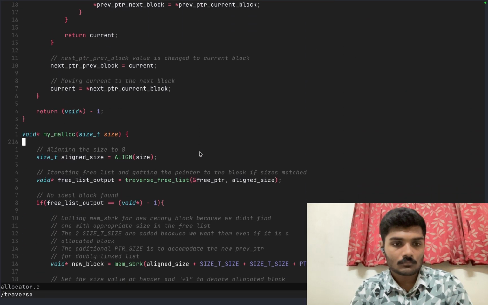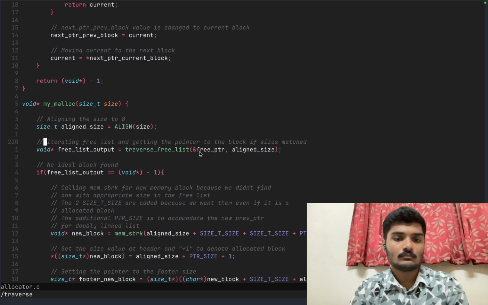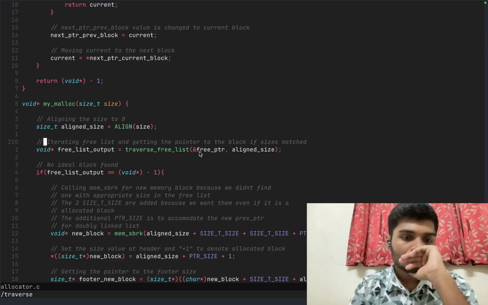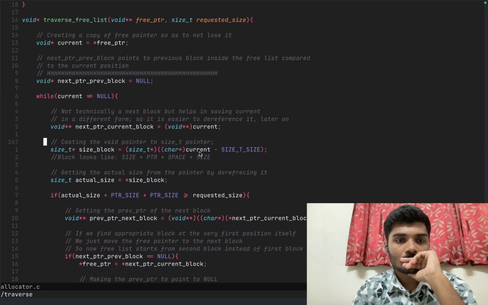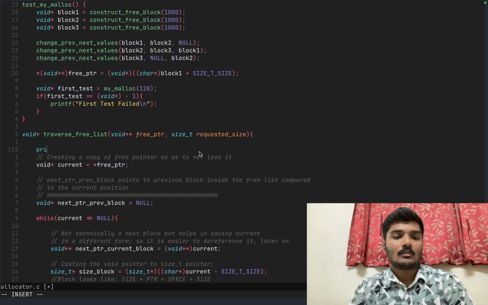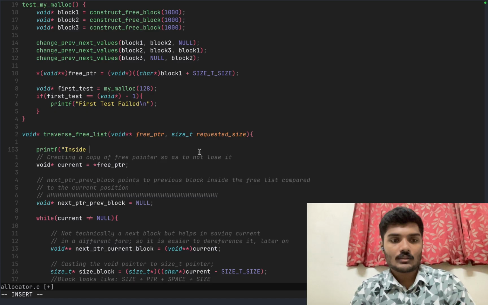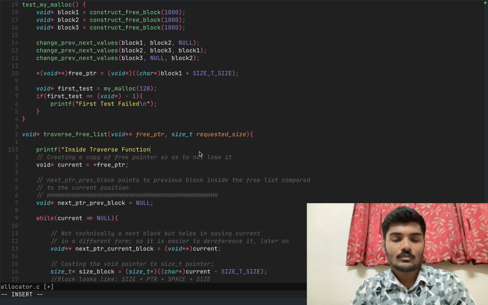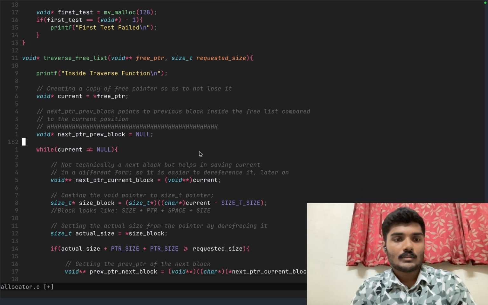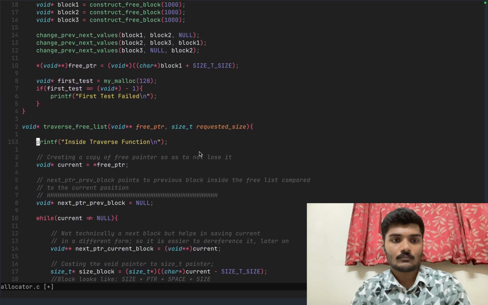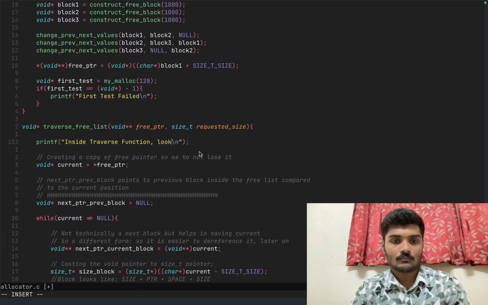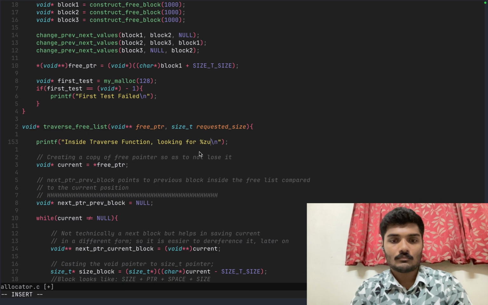So printf, inside traverse function. Inside traverse function, looking for requested size.